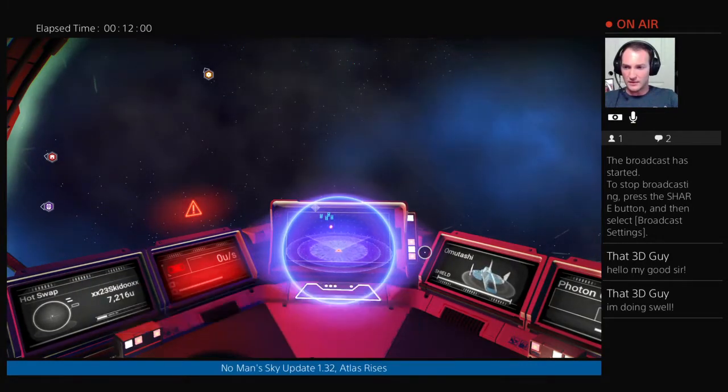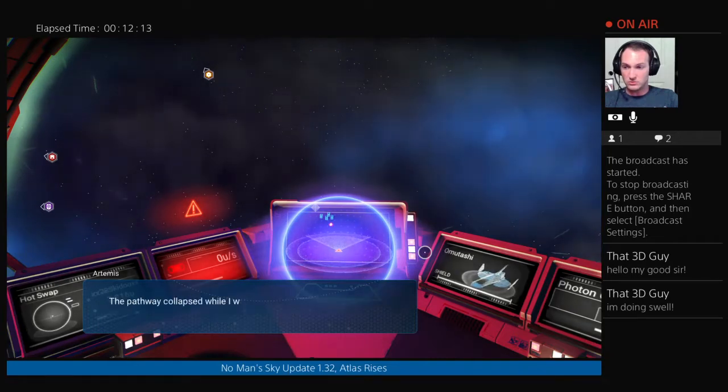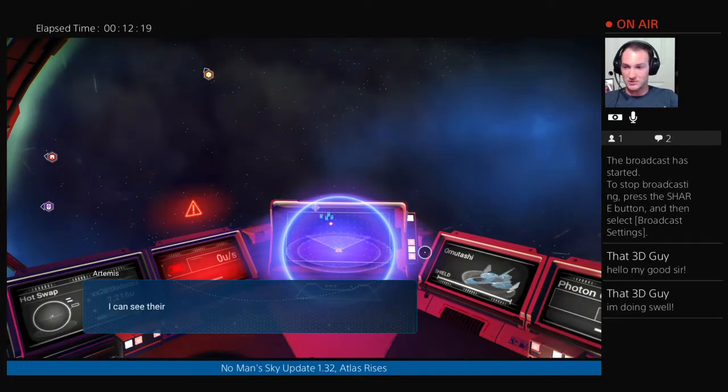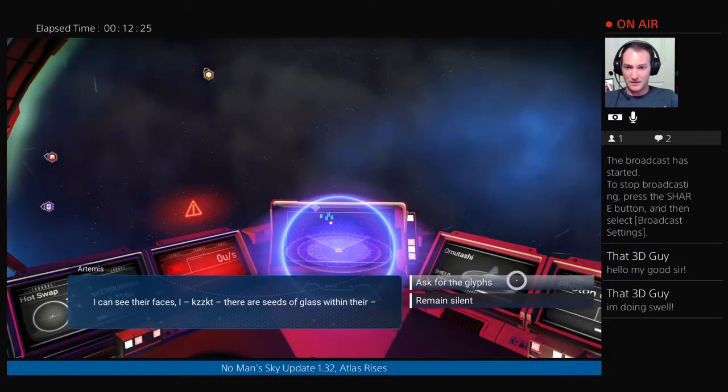I discovered the glyphs for a portal, traveler, a gateway between worlds. I thought it would lead me to another of our kind, but now... I don't even know if the voice was real. The pathway collapsed while I was inside. I found this place in the darkness. I thought perhaps it was a planet. I was so wrong. I can see their faces. There are seeds of glass within there.